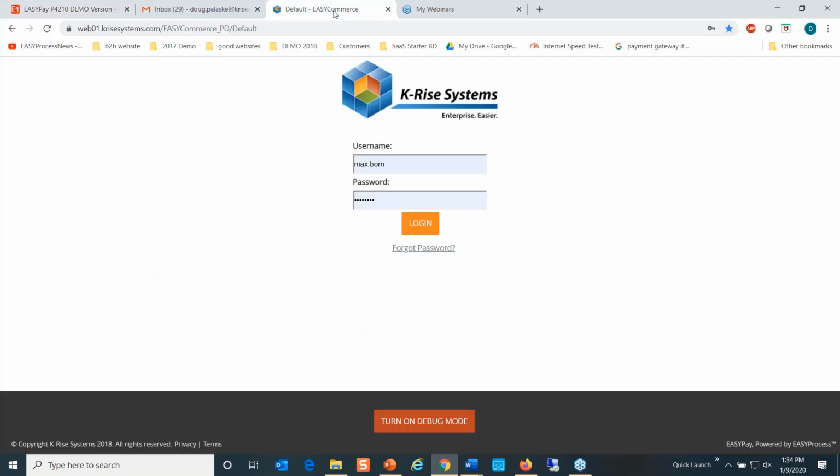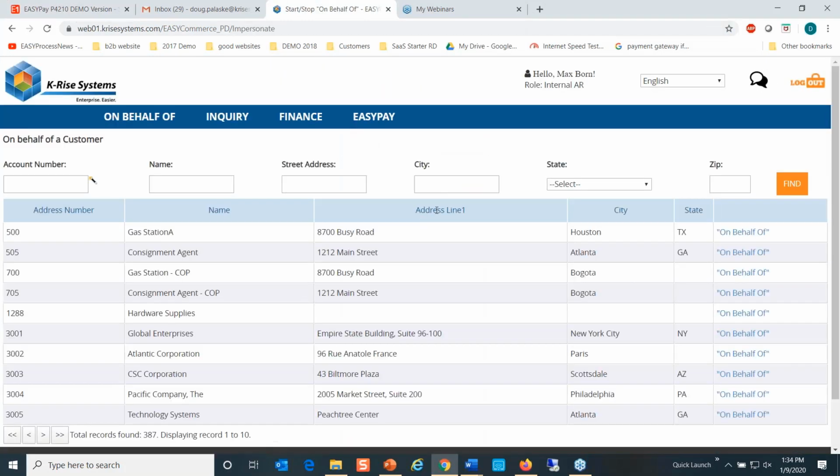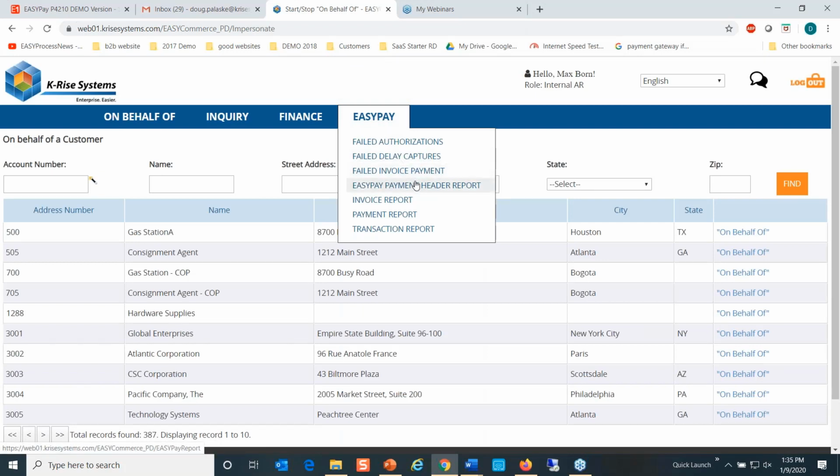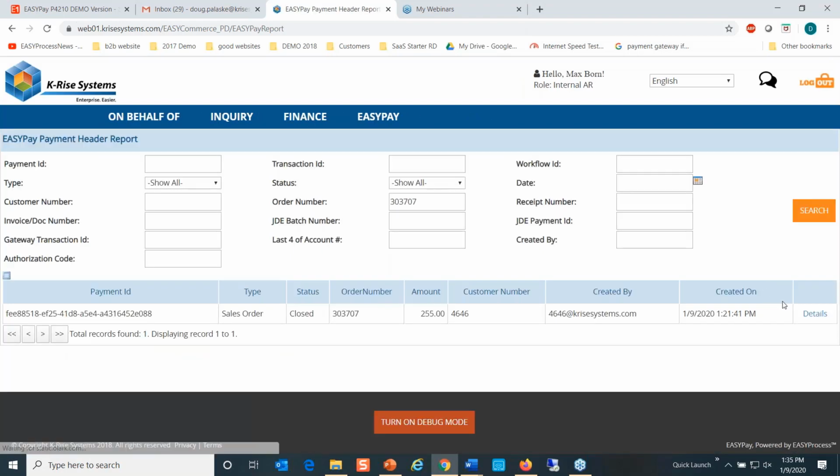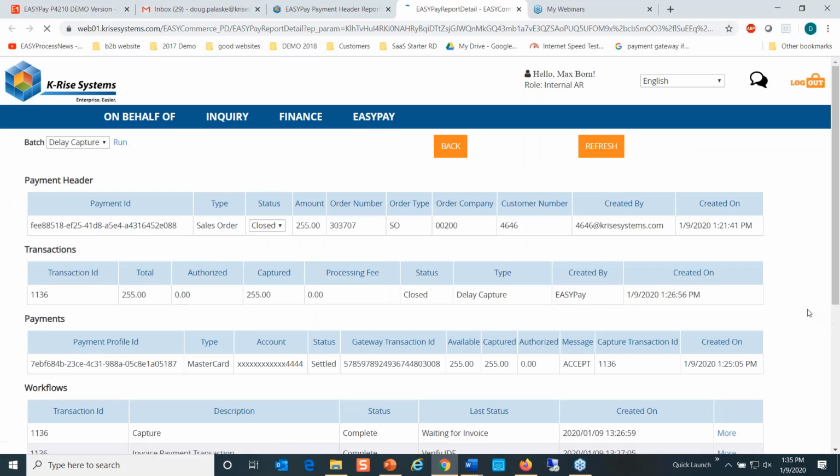In the meantime, I do want to show you one aspect of our AR portal. Our AR portal can be used by employees, and that's what I'm doing. The login Max Bourne is an internal employee going into reports. So that previous order number, 303707, if I was to do a search on it, there are the details.